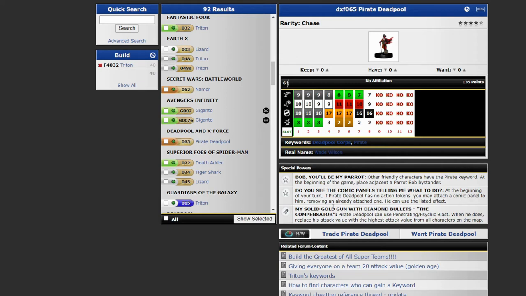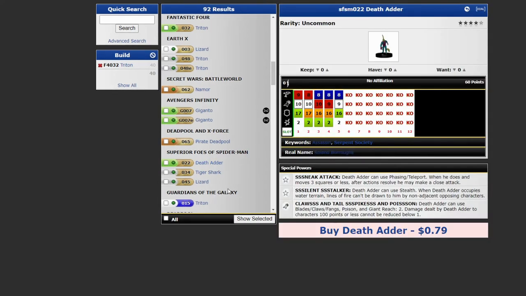Solid gold gun with diamond bullets, the compensator. Pirate Deadpool can use penetrating psychic blast. When he does, replace his attack value with the highest attack value from all characters on the map. So I could get behind Pensai. I can get behind the dolphin thing. Would be a shame to use a Pirate Deadpool. And of course, I also don't have one, so probably could have just skipped him because of that.